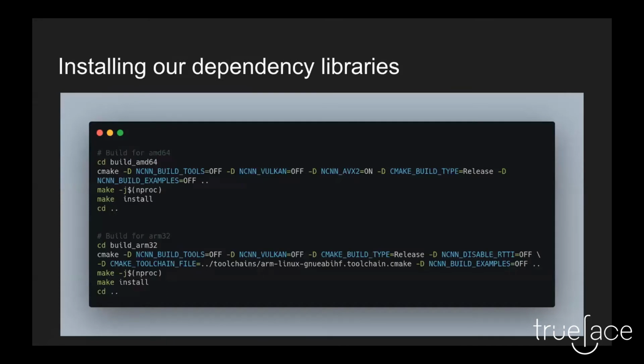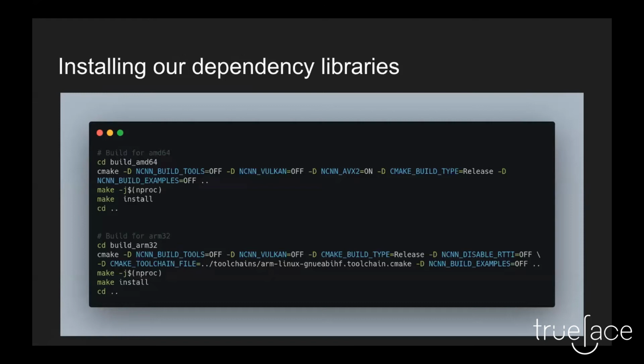So the first thing we're going to need to do is install our third-party dependencies. And the third-party dependencies we require for this project are going to be NCNN, which is a lightweight machine learning inference library, which is optimized for CPU and in particular mobile devices. We're going to be using OpenCV, which is a very popular open source computer vision library used for kind of image manipulation, but it honestly does a ton of stuff.